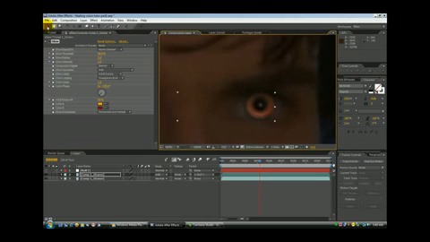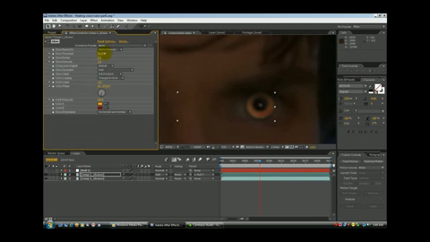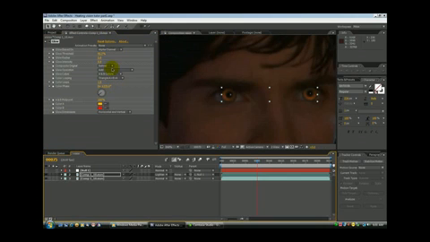So what I'll do is zoom in onto one eye here, and you'll see that it doesn't look very good there. So we've got to fix that a little bit. Maybe add a little bit more glow. You just got to play with your settings until you get the look that's right for you. Let's go with a 2 on it. There's no one way of doing this part. You just got to play with it until it looks right. So I'm going to pause it and set it up the way I like it.